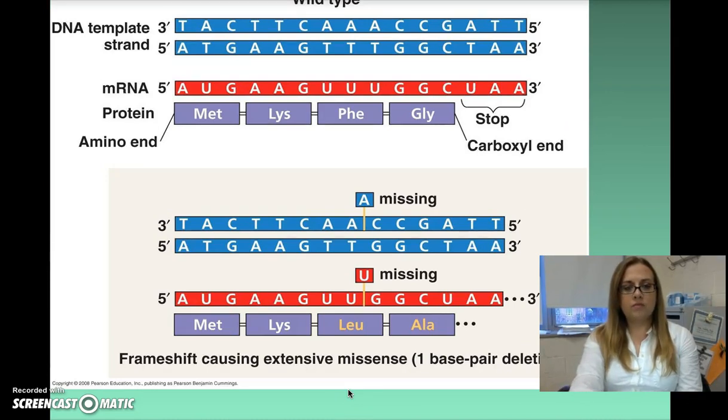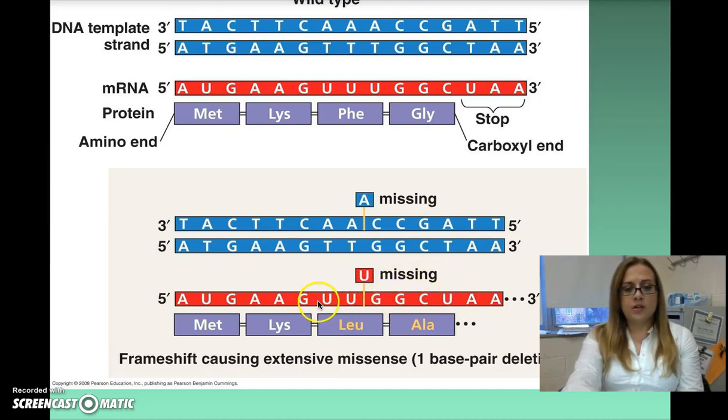insertion. Alright, now we are going to be looking at a 1 base pair deletion. So again, the wild type, so your template DNA, mRNA, and then the amino acid sequence that you would normally make. Here we have a deletion, and so we've taken out the A and T up here. So this is now missing, which means that the U on the mRNA is missing, and so because that U is missing, you are going to now be regrouping and changing everything after that.